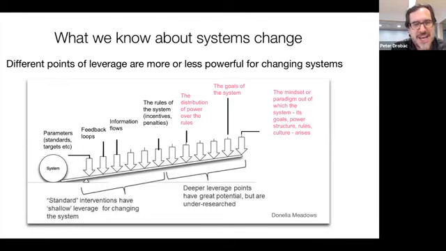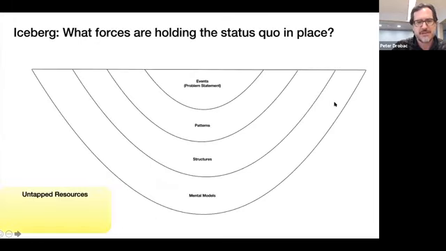And she lists 10, not 4, but basically makes this point that the deeper you go in the system, the more leverage you have to create change. And ultimately, the hardest stuff to shift is the most impactful. So changing the distribution of power, reconfiguring power as we saw in Nidan, changing the goals of the system, and ultimately shifting mindsets about why things are the way they are is the most powerful.